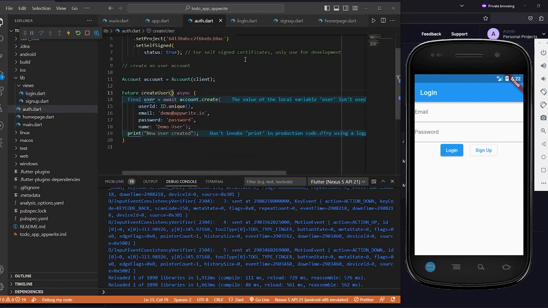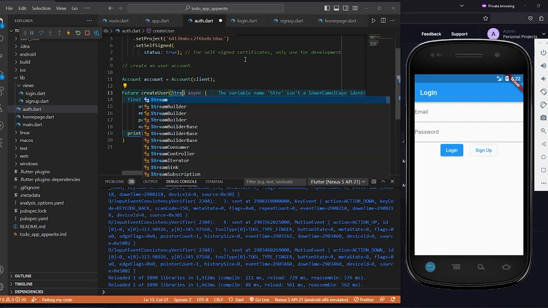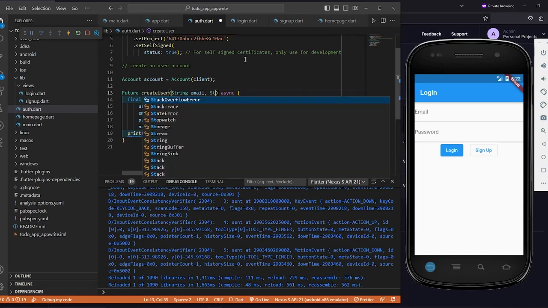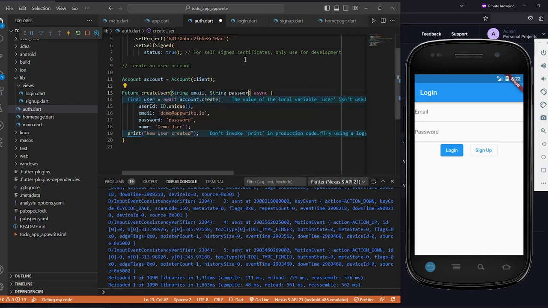In this case, we have already created the create user function. It will be used to register. Let us accept two more parameters such as email and password. We also need the name field, so let us also accept the name.